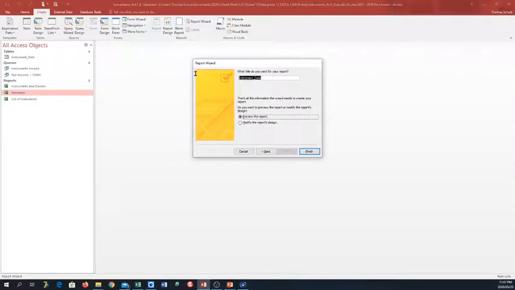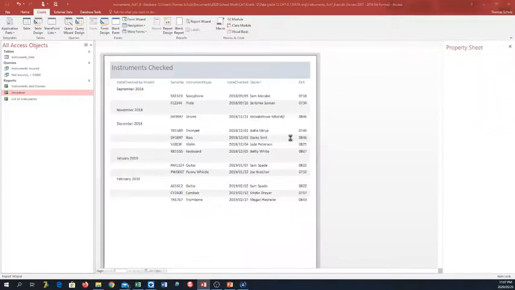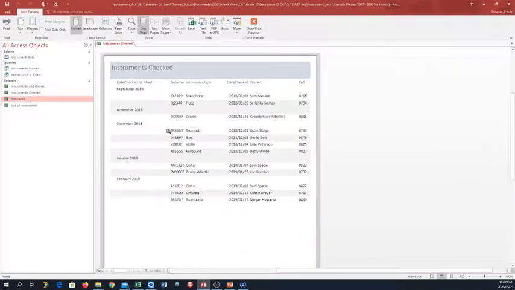So over here we will just say instruments checked. And I'm going to click on finish. And there we go. We have one that is grouped according to the months of date checks, and we're displaying it just like that. All right, guys, that concludes activity 8.